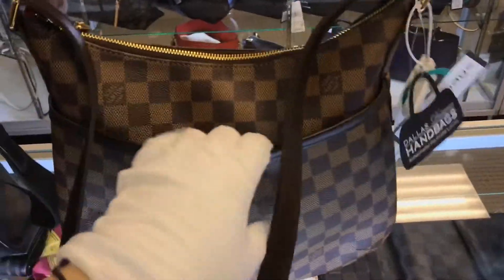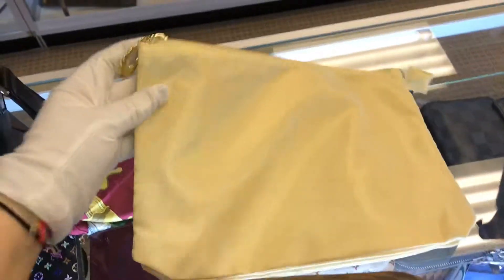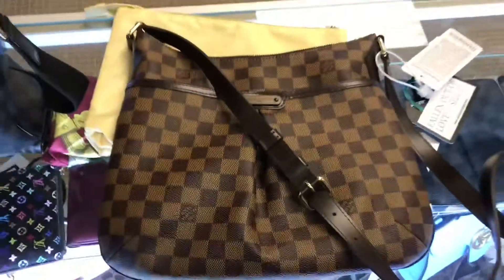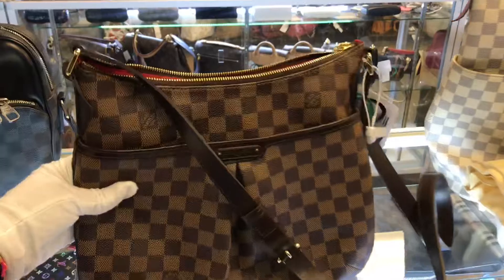This reminds me of the Odeon — it has the same concept with a pocket in the front. It's pretty deep and easy access if you're on the go — perfect for traveling. The inside is extremely clean and they also provided an organizer with dividers so you can put your things in there instead of worrying about getting the bag dirty. This is the PM size, and the PM already looks pretty big — imagine the MM.